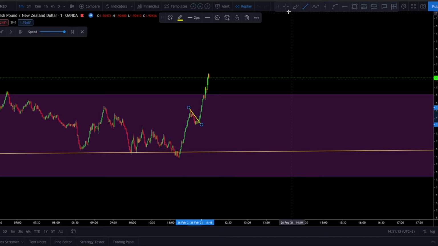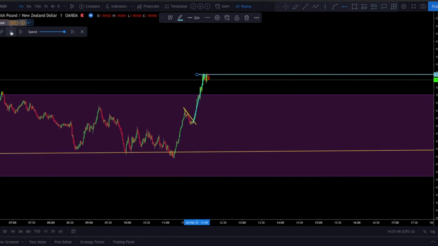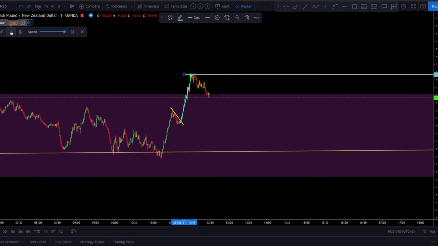we're getting another move. Now what you do is you take this move, you copy it, and then you take the same move, the 100% of it. This is here, and this is where you take your profits. That's your first target. Then you play again, coming down.